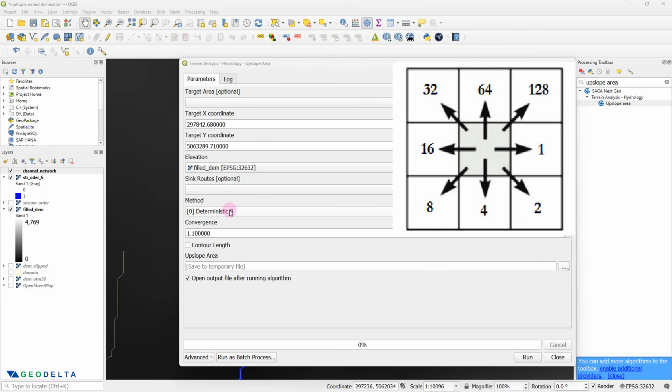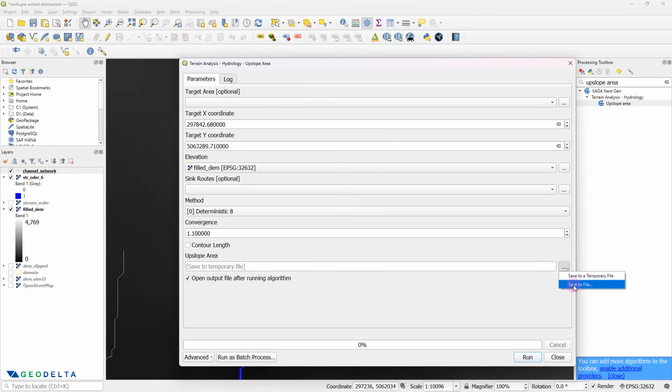If you're interested in reading about it a bit more, you can just Google it and find plenty of information about this method. But for now, you can just take my word that it's a method of determining the flow direction. And after that, you can go ahead and save this maybe to another file.